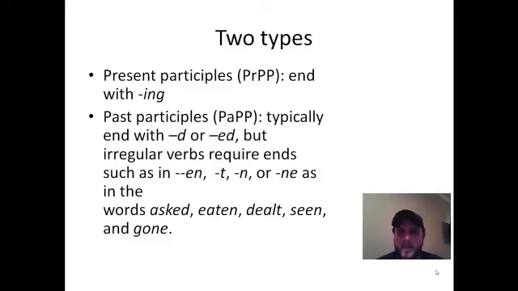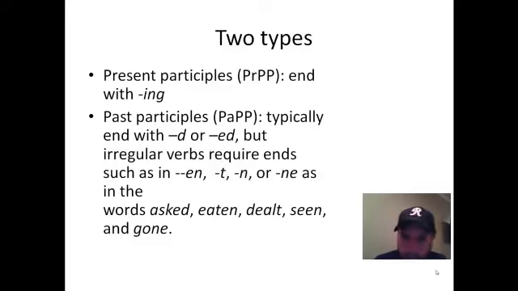The past participle is typically the verb with a D or ED. However, the English language being a very diverse and interesting language, we have these wonderful things called irregular verbs that are not conjugated like your normal, everyday verbs. Think of them as the outsider verbs, the ones that don't hang out with anybody else. They don't like to socialize. Irregular, the weirdos.